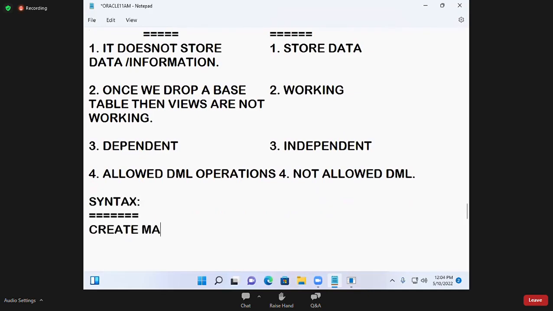So, create materialized view, view name, as which query?